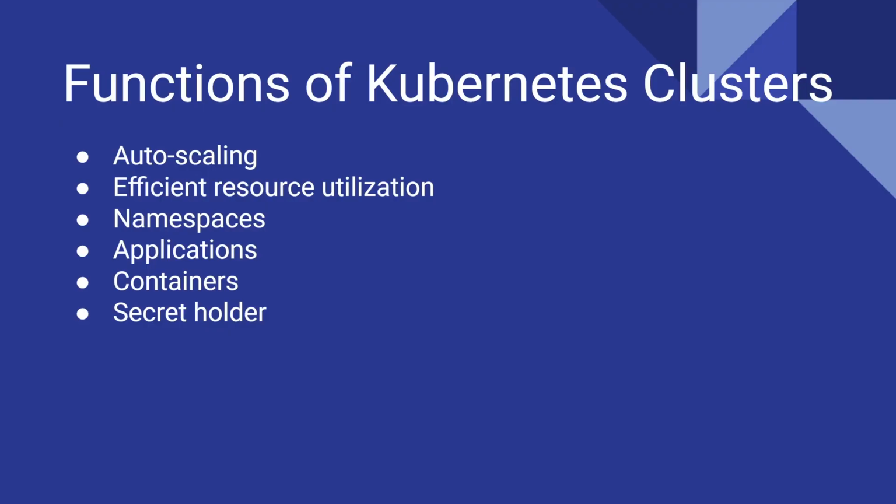So what are some of the benefits of using a Kubernetes cluster? Auto-scaling is a very helpful one. When you define the pods that you are using and the nodes and the node pools, you give them a range of what it is that they're trying to accomplish. For example, you will say, have anywhere from 1 to 5 nodes in my node pool. That means that if there's not a lot of traffic going through it, not a lot of data being processed through it, it will scale down to 1. But if there's a day where there's a lot going on, then you want the nodes to increase.